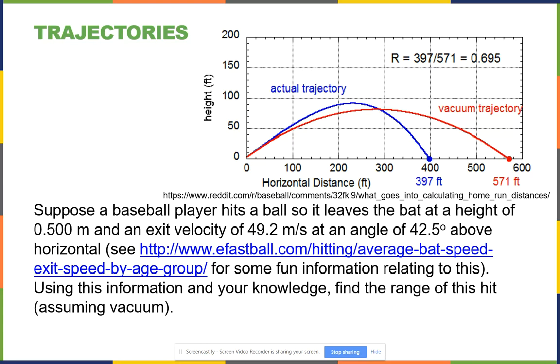The airflow around it is going to be converting some of its forward motion, and I think there has to be some spin effect here. So it's raising up a little, and you notice it's not symmetrical anymore. It's kind of squished. So it's falling more vertically than it was rising. That's because the air resistance is slowing it down. In our vacuum, the horizontal speed stayed constant the entire time. But in real life, the horizontal speed has to slow down because of air resistance. And so that's why it has that non-symmetrical shape. And so you can see a lot of physics calculations for baseball with that link there if you're interested.